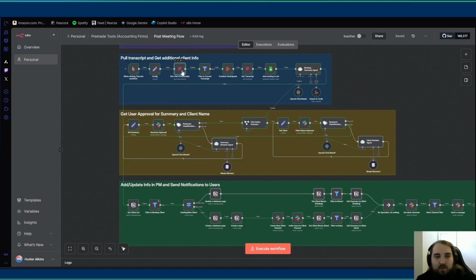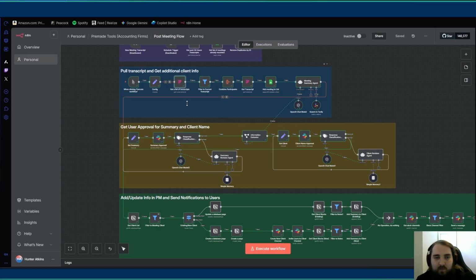The next step is just getting our list of transcripts that Fireflies has in the last couple of hours, just so we make sure if for whatever reason 2 meetings end at the exact same time, we can grab the correct meeting. So you can see we're pulling in multiple items here, but we're filtering it by the meeting ID that kicks everything off to the meeting that we actually want.